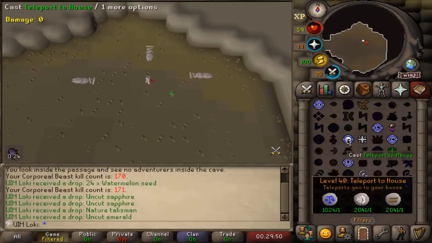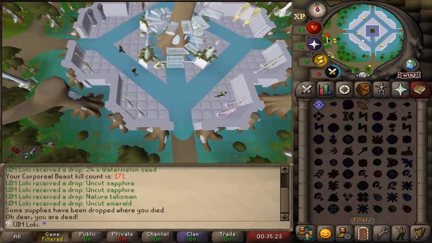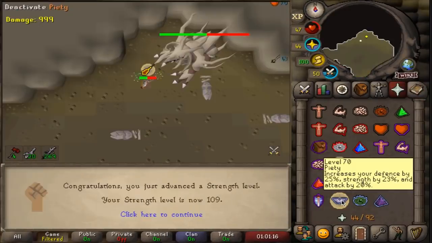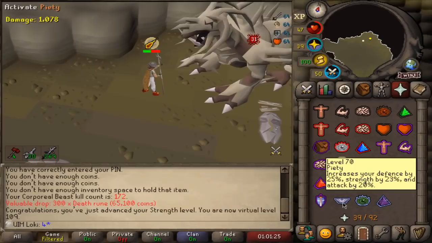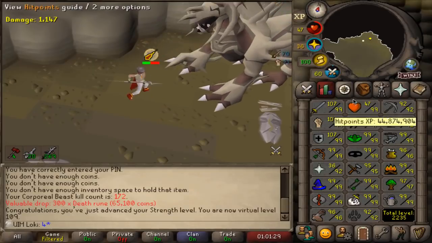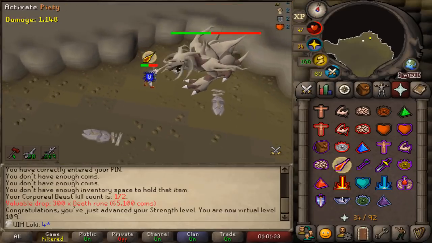Nature Talisman drop. Ah! Decided to risk it, but I died for the third time on the grind. Hey, so there is a virtual strength level. That is level 109 strength, 35 million strength XP coming in at the Corp. Thank God, because there's probably not going to be another clip for a long time.